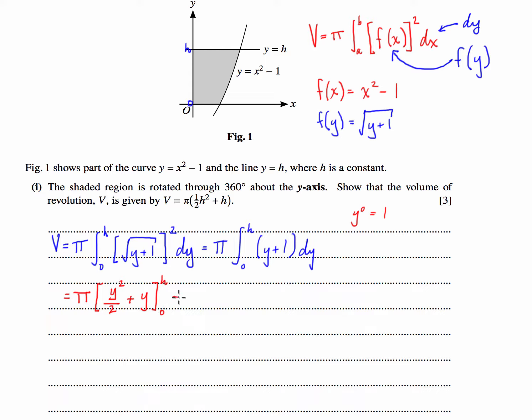So let's work it out from h. We can sub in h for where y is and we have pi times h squared on 2 plus h. And then we would minus, put the 0 in, it would be 0 squared on 2 which is 0 plus 0. So there is nothing to minus from this upper bound.